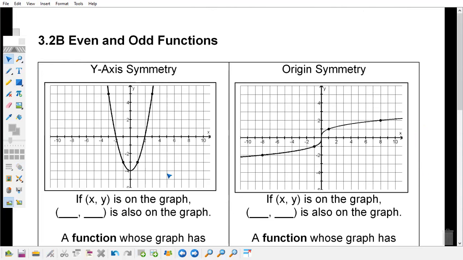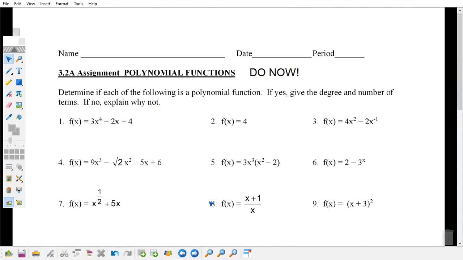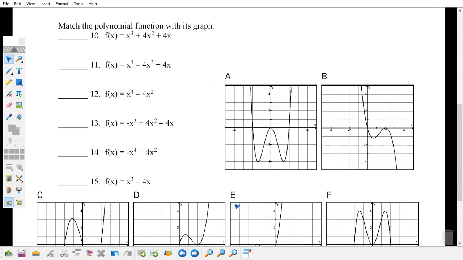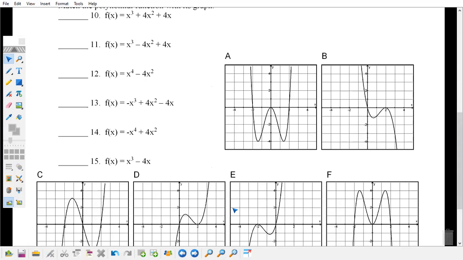So that's not where I wanted to go. We're going to pause for a moment. I'm going to give you a few minutes based on what we did. You're going to match the graph. Check with your peers. All right. So you have 10, 11, 12, 13, 14, and 15 left to do. You have 6 functions and 6 graphs, and you're going to match them using your properties.